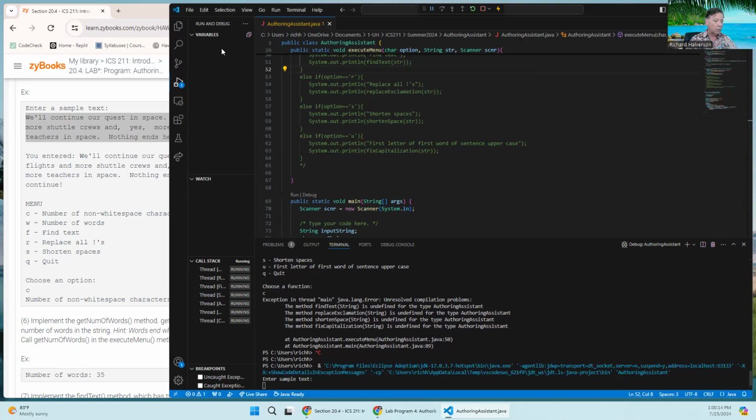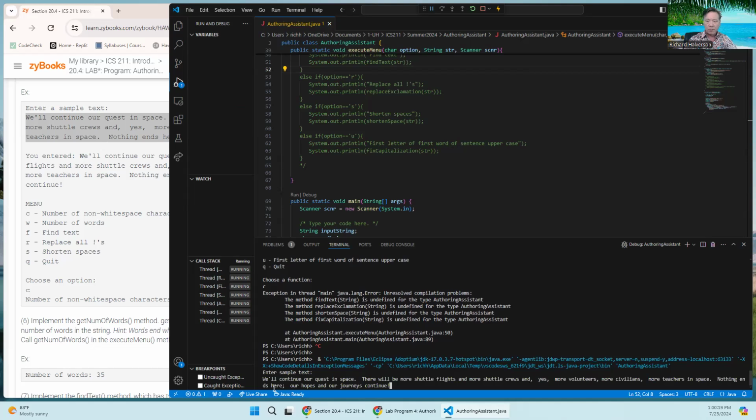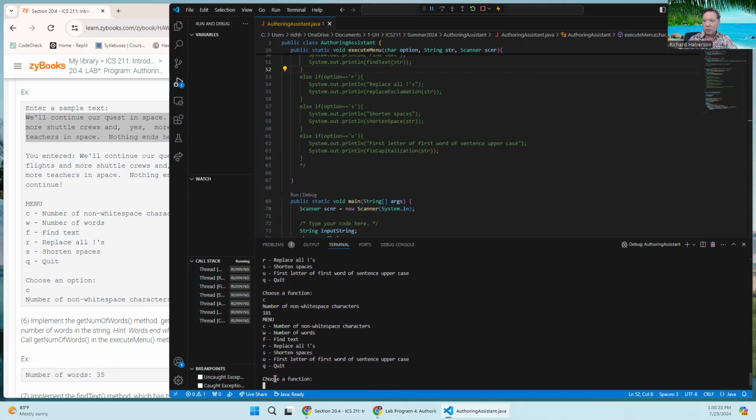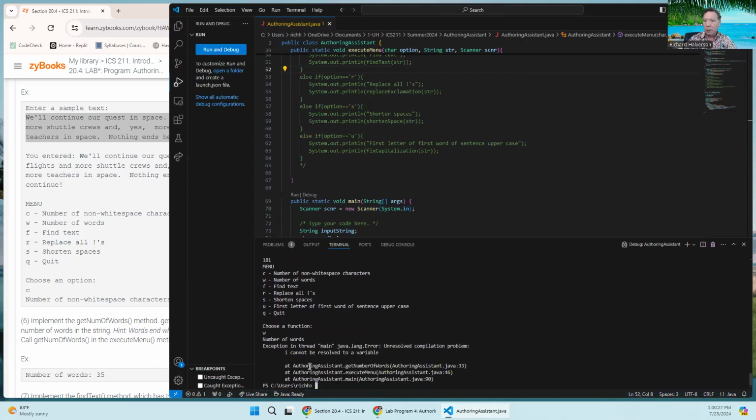First of all, paste that in there again. I'm going to try C to see if that works. It does work. Now let me try W, and I got the error 96.